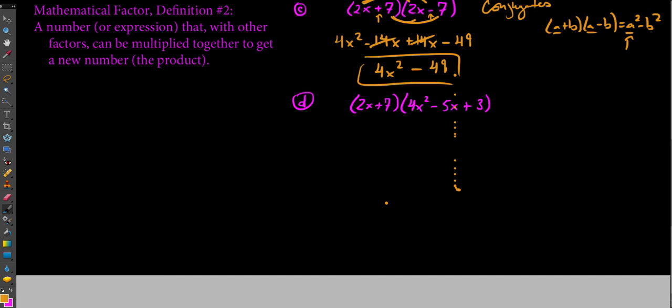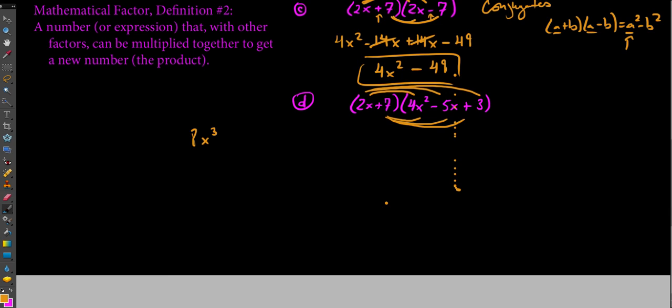But I want you to notice in this last one, letter D, that you have a binomial times a trinomial. And so one tactic we've used previously is distribution, whereas we've got to take the 2x times everything over here, and then go back through and take the 7 times everything in here. And that's certainly how I'll start here. 2x times 4x squared is 2 times 4 is 8. And then we get x to the first times x to the second is x to the third.